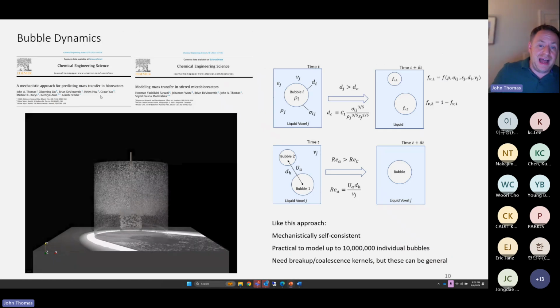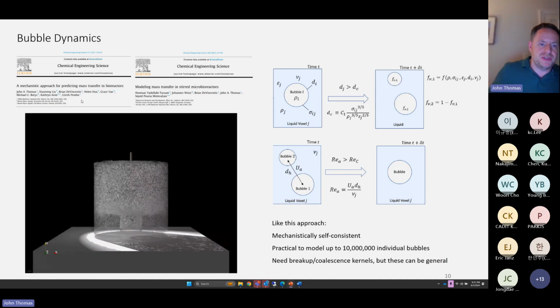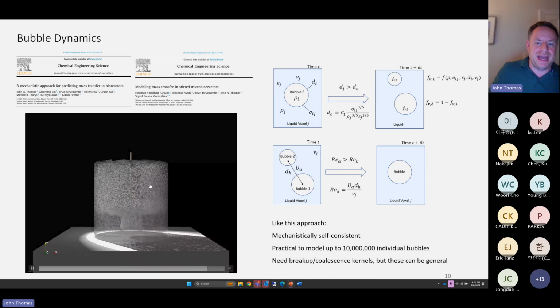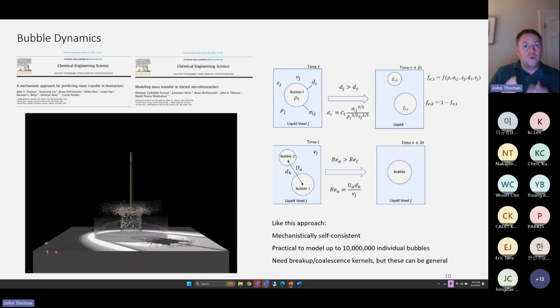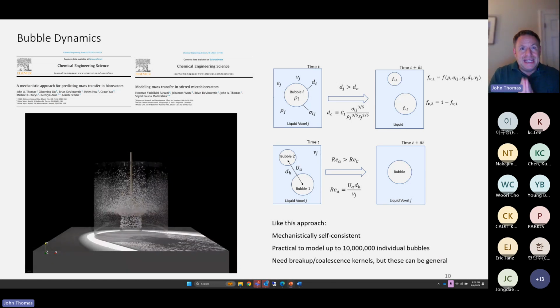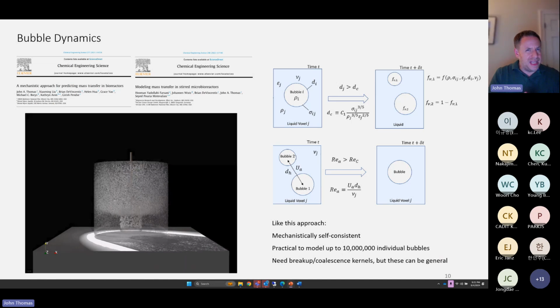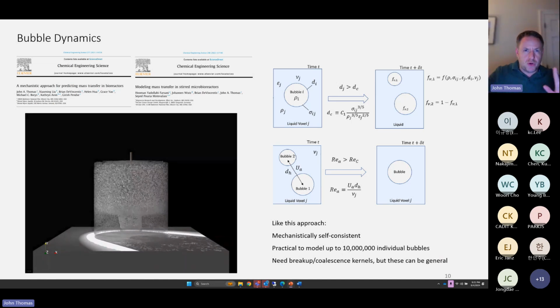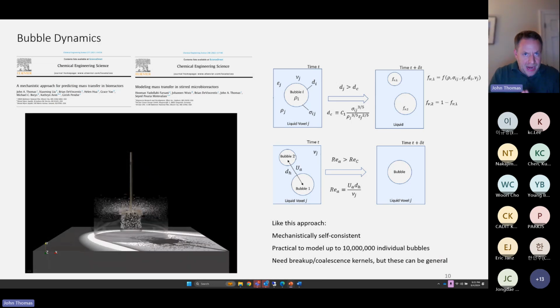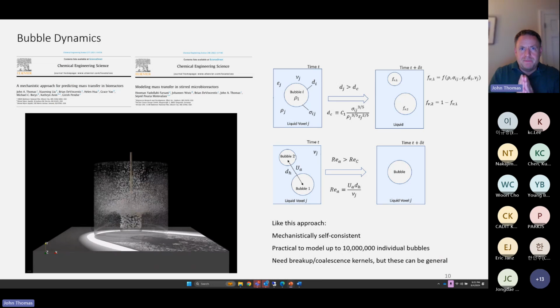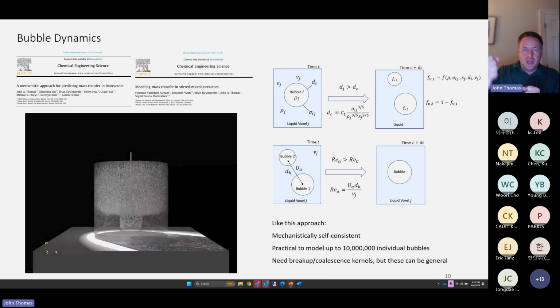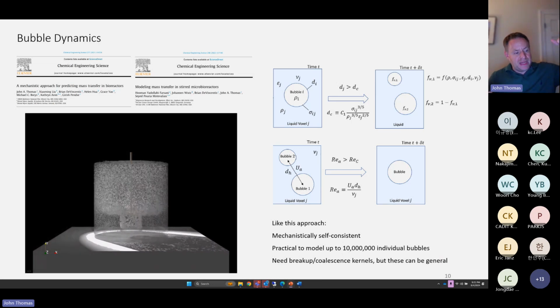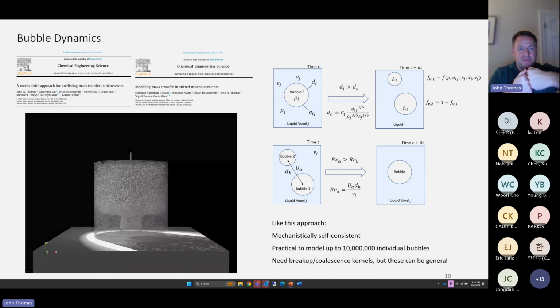We've published about this a lot with a number of pharmaceutical companies. Both Pfizer and BMS have recent papers where we've spoken about KLA and breakup mechanics. Importantly, as I mentioned to begin, we're taking a very mechanistic approach. We're not using a population balance model. We're not using some sort of empirical correlation. We are modeling every bubble as it comes into the bioreactor, as it undergoes breakup events, and as it participates in possible coalescence or bounce events.